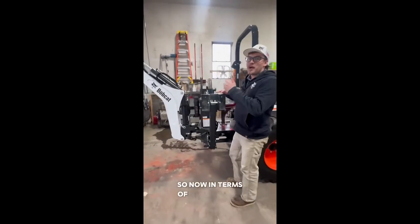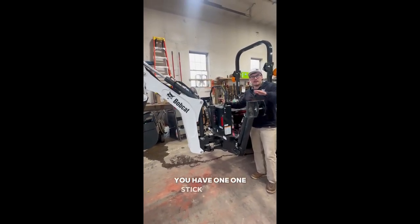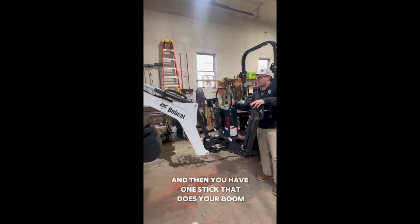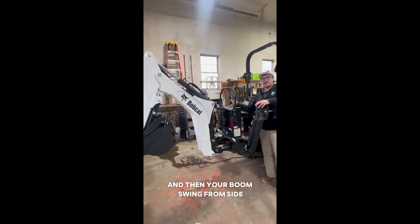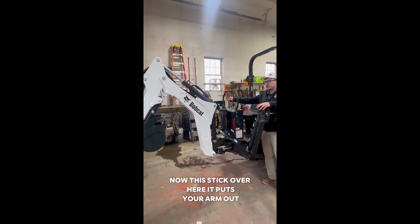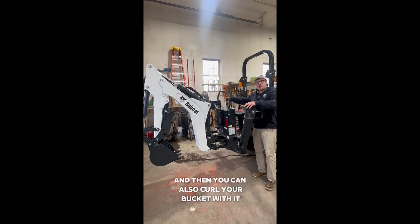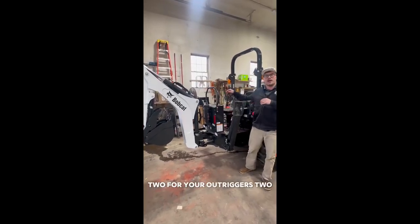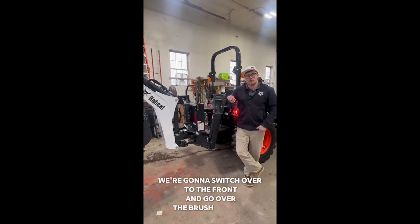So now in terms of operation of your backhoe, it's super simple. You have one stick for each outrigger to put your outriggers down, and then you have one stick that does your boom down and boom up, and then your boom swing from side to side. Now this stick over here, it puts your arm out and arm in, and then you can also curl your bucket with it. So, like I said, super simple, 4 sticks, 2 for your outriggers, 2 to actually operate the backhoe. Now we're going to switch over to the front and go over the brush grapple.